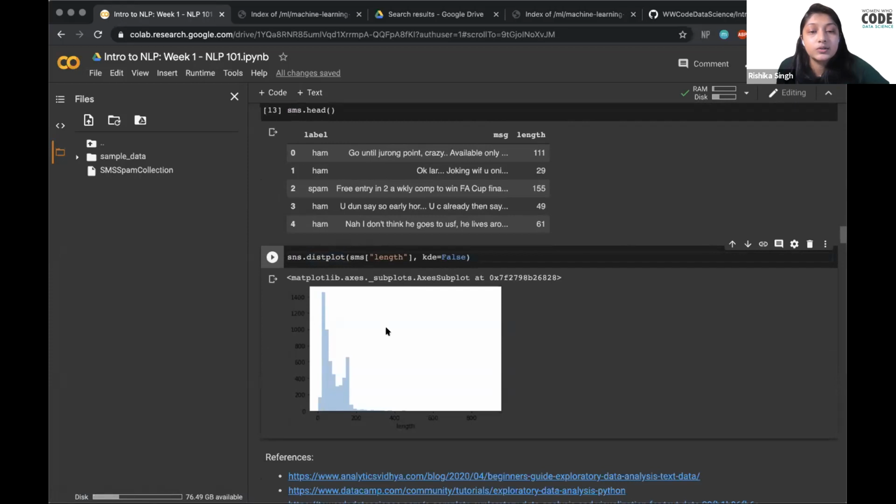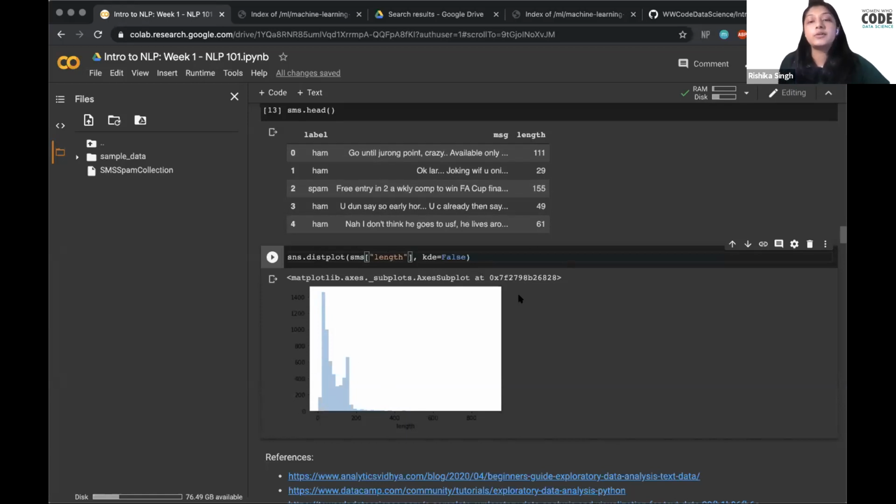But we have to give it some information. So what we actually want to plot here is the length on the x-axis. On the y-axis is basically the frequency of that length. But we have to actually provide this parameter so it knows exactly what we're referring to. So we wanted to print out the length for each of these messages and the frequency for each of them.